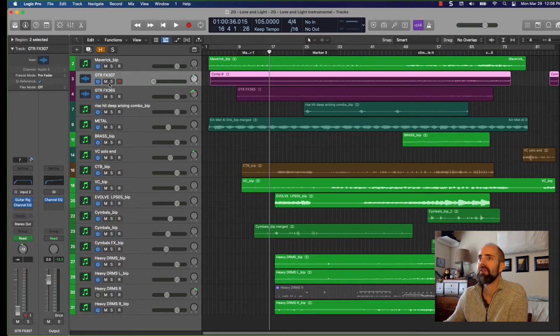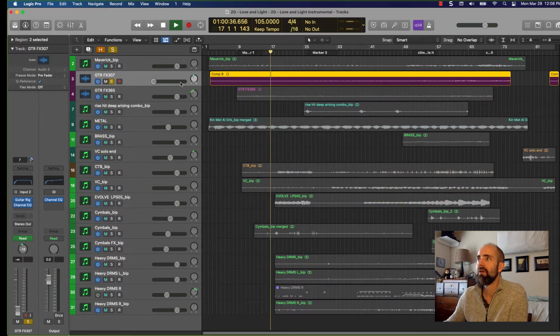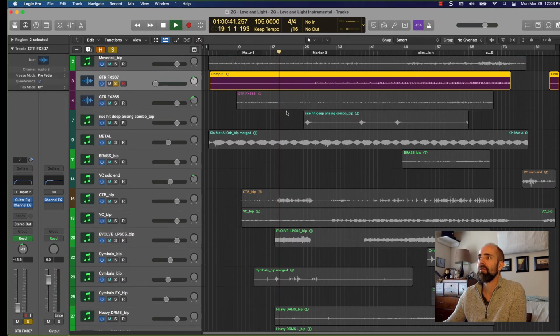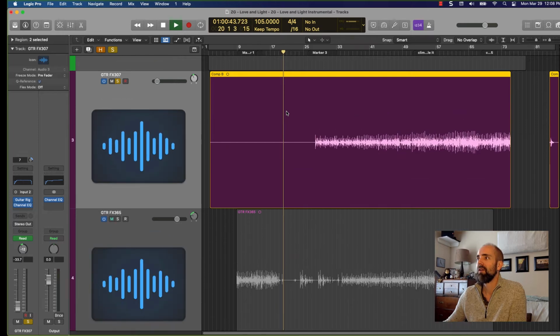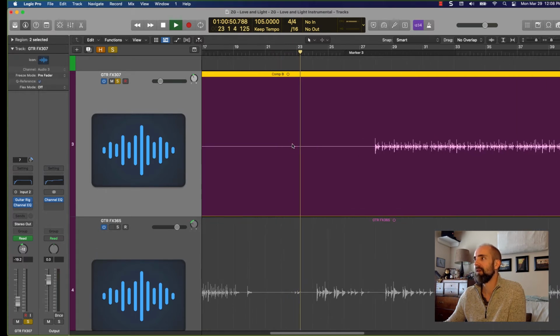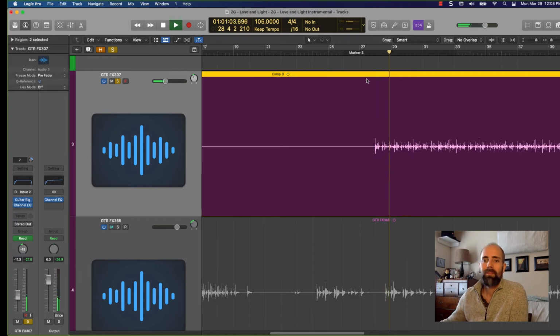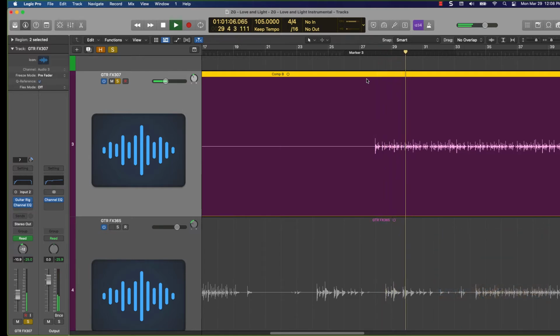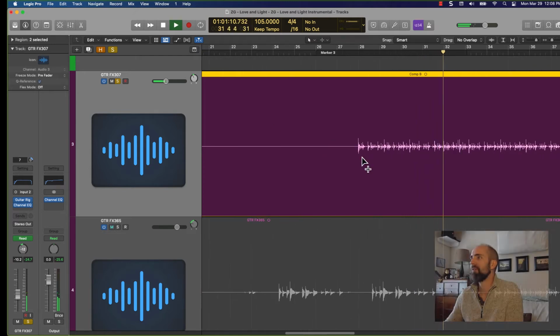The next one here is a guitar. So if I solo this, right now there's nothing happening. So I'm actually going to hold Option and scroll with my mouse, and then you can see where there's going to be sound. Right now we have a flat bar, and that is why there's nothing happening. So I'm going to hit the forward square bracket to skip forward a bit here. And now here we go, we're about to play. Not really much happening there.